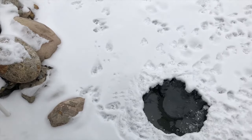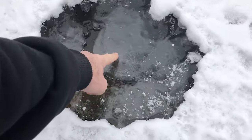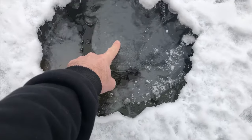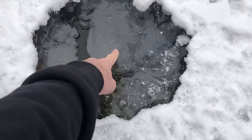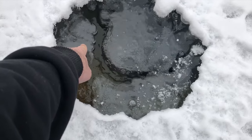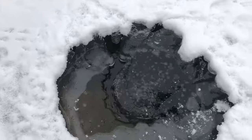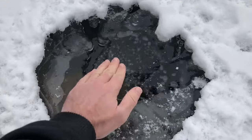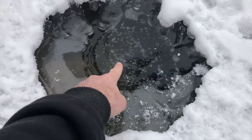A few hours later, and it's pretty much what I expected. It is starting to freeze over, but in a very weird way. This ice is really, really thin — it's basically just like a bubble, an arch bubble right here. Hard to tell in the video. This will either continue to grow or it might melt and fall off. So I think what I'm going to do is increase the aeration a little bit and see what that does. I have adjusted the valves so the upflow of water is now completely encapsulating the bottom of this bubble, filling this ice bubble here. That should help melt it from the warmer water down below.